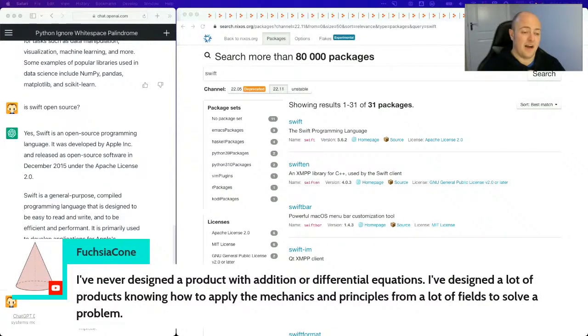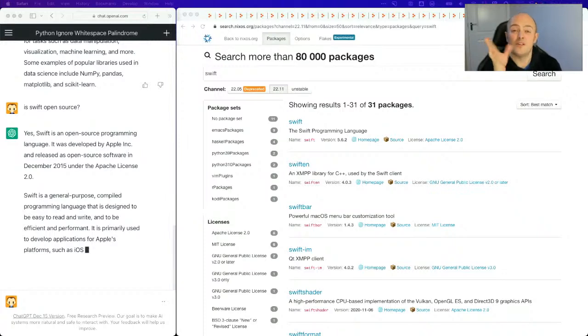Fuchsia, I'll pull yours up here. I've noticed under product with addition or differential equations. Okay. I remember as one of the things that my students used to have to do in their last year of high school was a large scale programming project. I remember one of my students once built a differential equation solver as an aid for learning. I'm not sure it was necessarily used that way by his friends, but I remember it being a very complicated piece of software. And of course, he didn't import a built-in library to do it or anything like that. So yeah, cool. Right, let's have a look at another question.